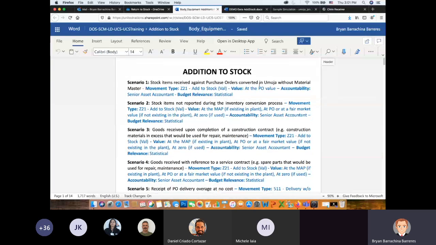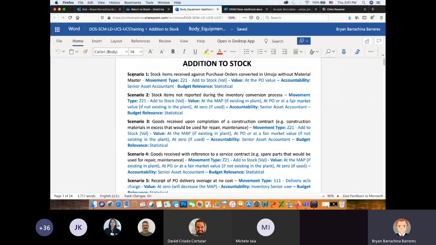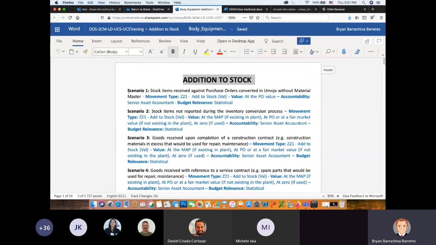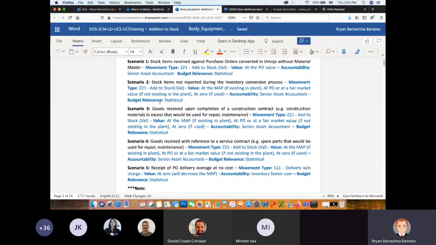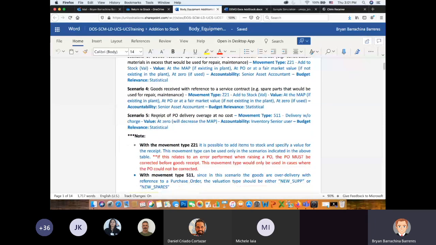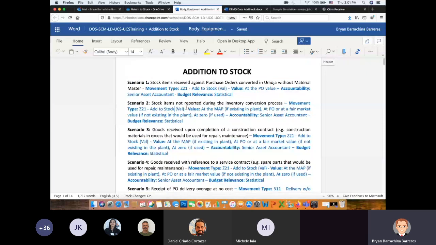So first of all, for you to understand, the body of the exercise is going to have the possible scenarios that we are dealing with. Okay, scenario 1, 2, 3, 4, and 5. Up to 5 different scenarios that we can see in an addition to stock. Stock items received against the PO and the movement type reflected there. Stock items not reported during inventory and the movement type there.